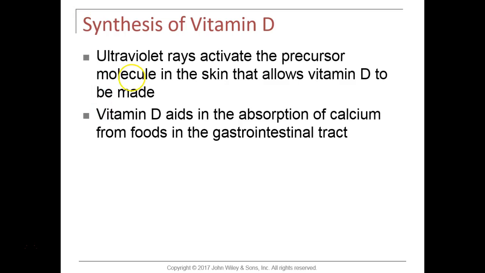So we'll learn a little bit more about that, but I'll just introduce here now that vitamin D is a vitamin, amongst its other functions, that is required for us to absorb calcium and really magnesium from the foods that we eat in our gastrointestinal tract. So in the absence of vitamin D, you don't have a maximal absorption of calcium from the foods that you're consuming. We need vitamin D to absorb that calcium in the lining of our gut, of our gastrointestinal tract.